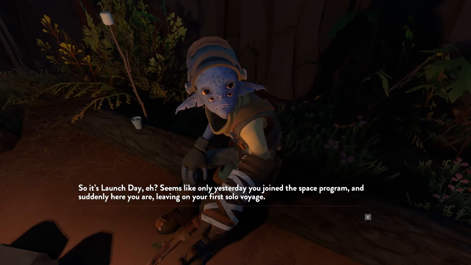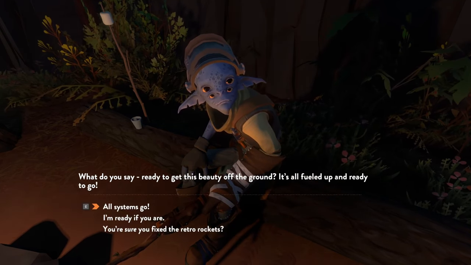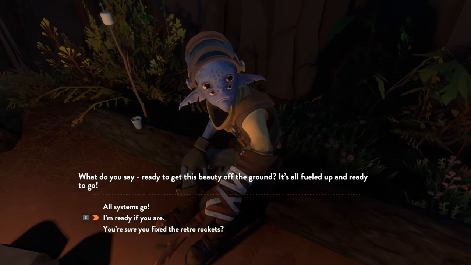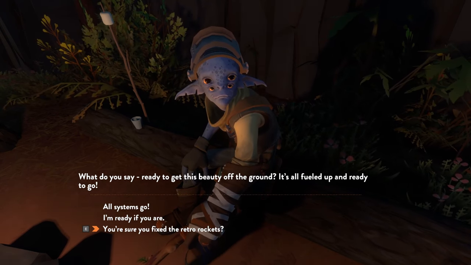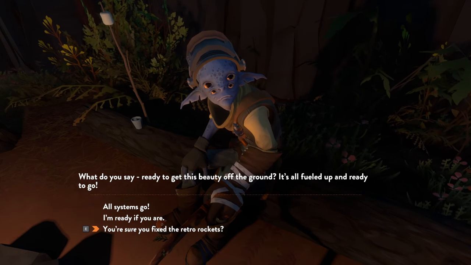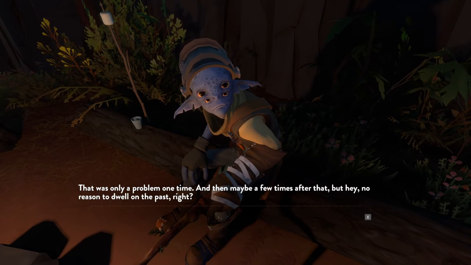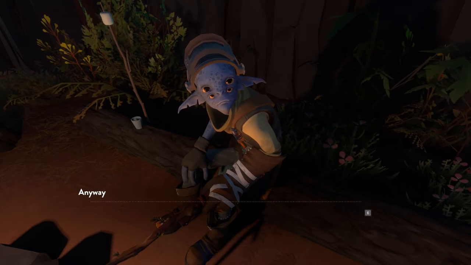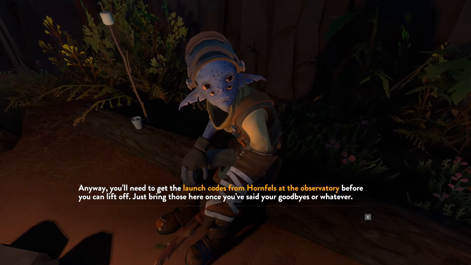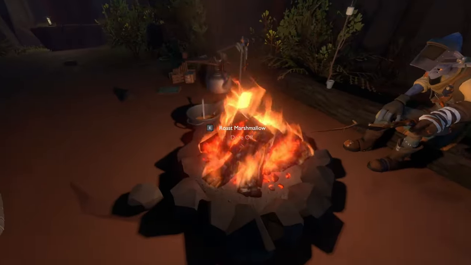Okay, alright, so maybe this isn't as much to do with learning how to get into space. I mean... okay. You sure he fixed the retro rockets? I'm going to guess that if we say, let's go, we've got a problem. Just given that there's that option. Okay. Hornfell's at the observatory. Okay. Let's have a quick marshmallow.